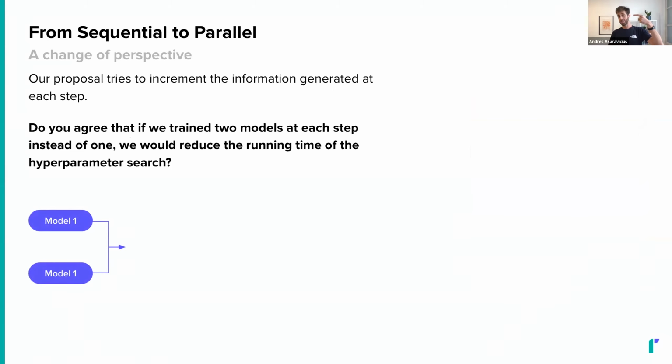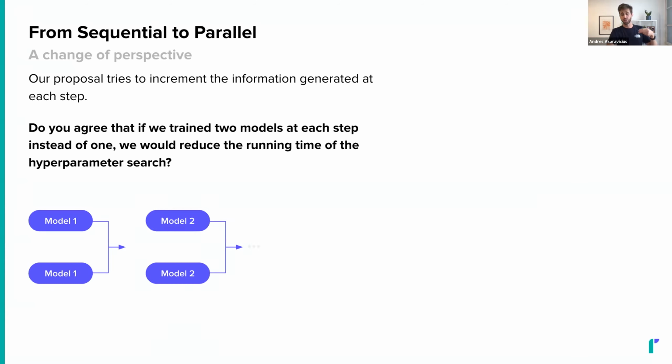Okay, I will say the first one will receive the best set of parameters based on the acquisition function. The second one will receive the second best. Okay, let's see what's happening, because now when these two models finish the training, I will have more information, and the next two steps that I do will be smarter. Okay, I will know better where I should look or explore.